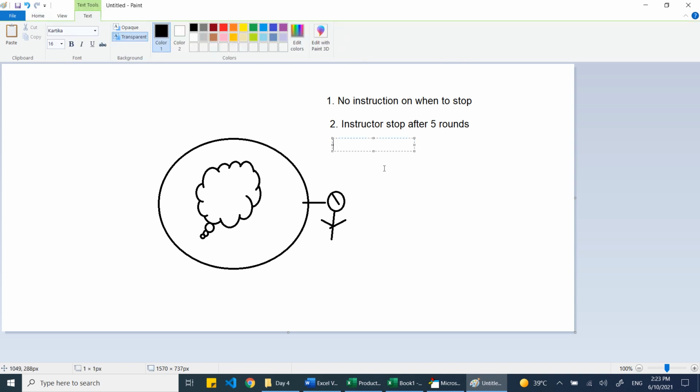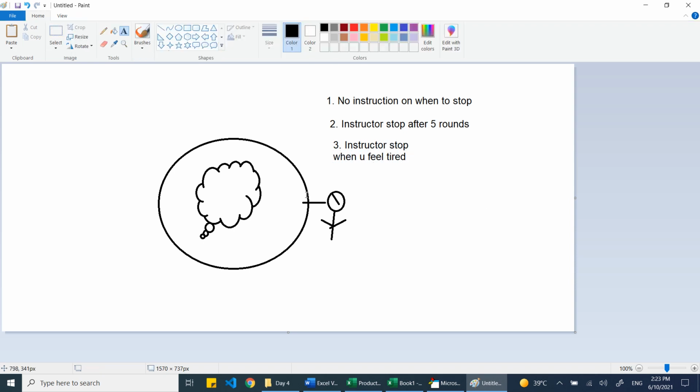In the third scenario, the instructor said stop when you feel tired. So you run 2 times. On the third time when you reach here, you feel tired, so you stop. So this is how a loop works.